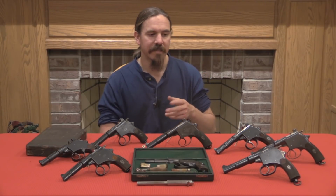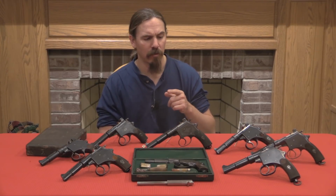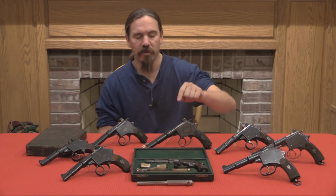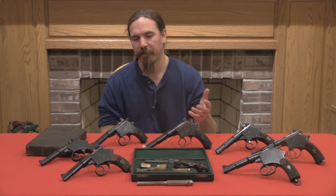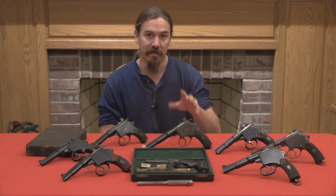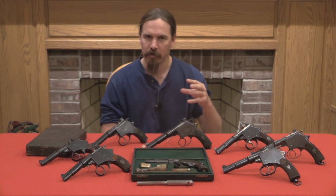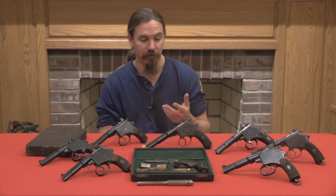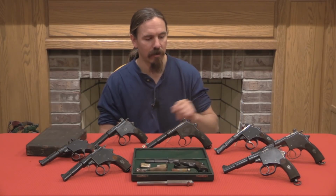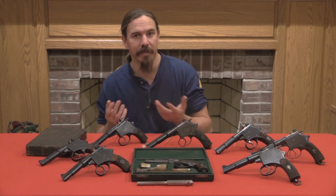Pretty unusual. This is a period where a lot of people were starting to patent a lot of different operating mechanisms, and the blow-forward system has some things going for it. Namely, it's got a solid breech block, so there's no way anything can come back and injure the shooter. If you have a blow-back pistol or a slide, neither of which, by the way, had been invented by the time these were being made, but if you have something coming backwards at the shooter, you always have this potential safety hazard of, what if it doesn't stop and it flies off the back of the gun and hits the shooter? Especially early in automatic pistol development, that's a serious consideration. That's something people are worried about, whether legitimately or not.